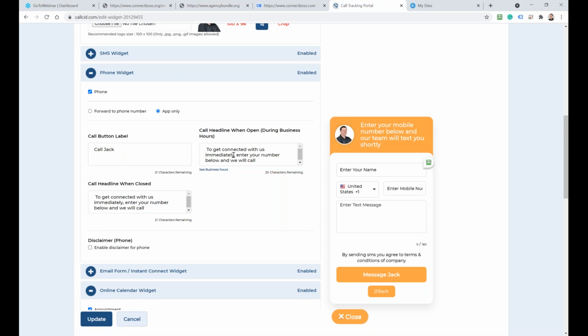Can the user continue to SMS them as a follow-up or SMS broadcast? Now, SMS broadcast is different, okay? That is marketing. But you can send them an SMS message and reply to them like you reply to any SMS message.